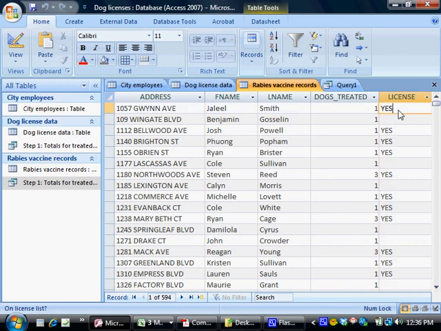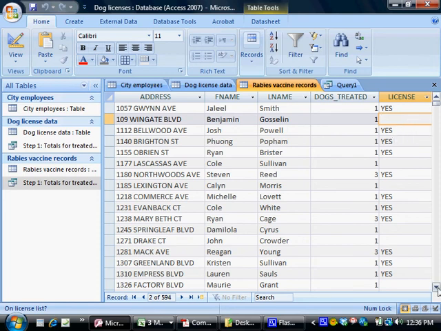And interestingly, we now know that Jaleel Smith is a good citizen. He's paid his dog license fee. He's paid a license fee for the dog that he's also had rabies shots for. Benjamin Goslin, though, hasn't. His name, at least, is not on the list of people who have paid a dog license fee.